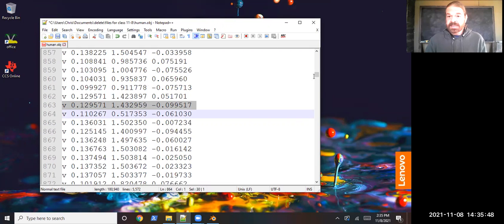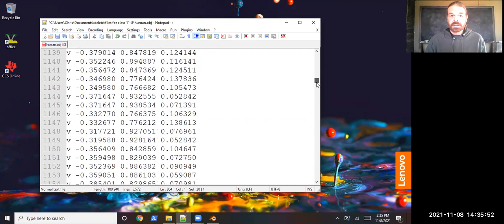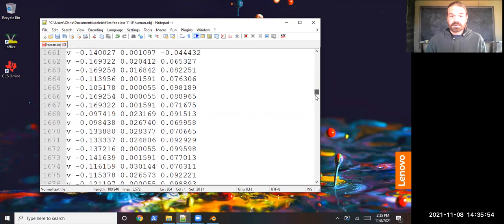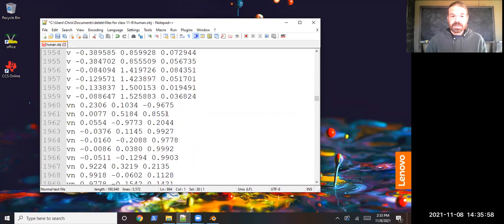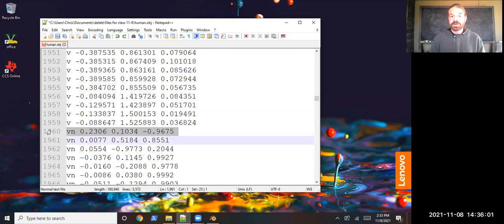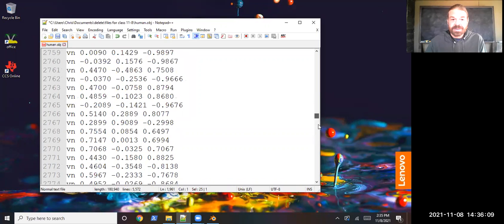And that first face had normal vector 1, which was down here around 2000 somewhere. There it is. So here's our first normal vector. So that first face included that vertex, this normal vector, and a couple other on that list.